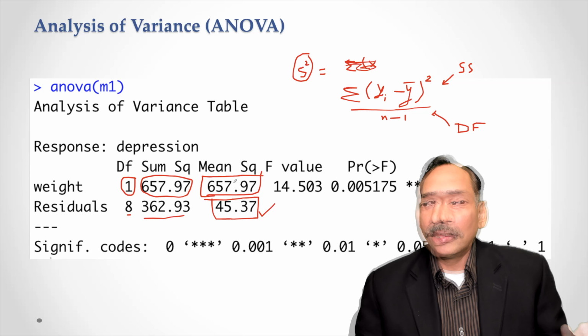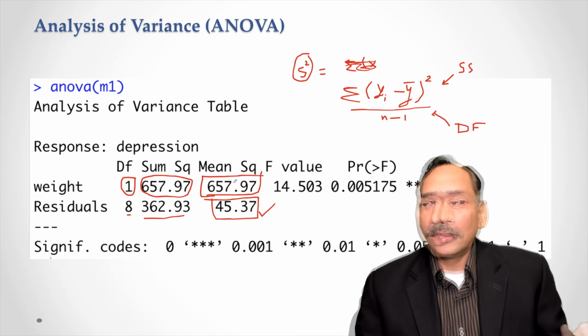Let me run this summary once again, just so that they are side by side, this one and ANOVA, and look at them. In this summary, you will see there are some parts of ANOVA already reported. F statistic 14.5, so that's the same value as this. So this is coming from your ANOVA table. This F statistic is based on 1 and 8 degrees of freedom, which is coming from here. This p-value of 0.005175, so same thing actually.